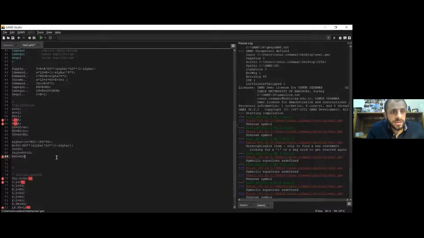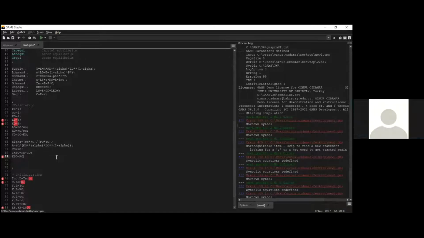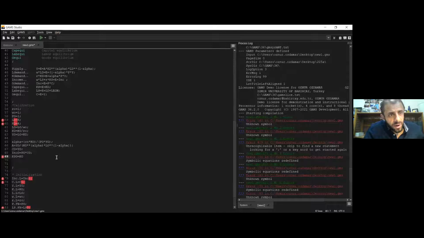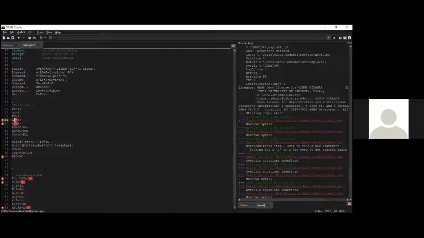Exactly, because in some cases you use capital as KD, and in some cases you use it as K. And for GAMS, those are two different variables. And the same holds for labor demand. It must be either LD everywhere or L everywhere. So I have to change here on line 59 LDO, because I wrote LD everywhere.